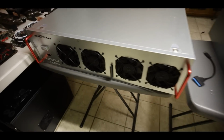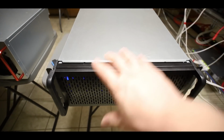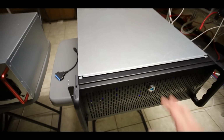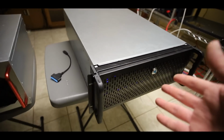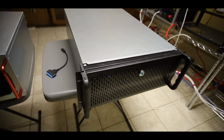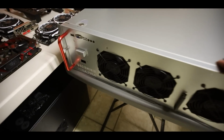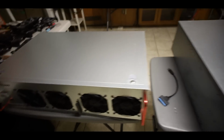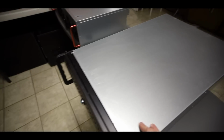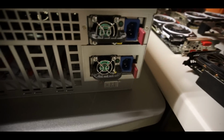So in today's video, I'm gonna do a comparison between 8 RX 580s, which I have in this Rosewill server case. I'm gonna say this is one of the OG server cases for mining, maybe back in 2017, 2018. And so I have 8 580s in here, 4GB cards. And this Octominer X8Ultra, I'm gonna put those 8 into here, and we're gonna compare the cooling between this and the X8Ultra. Okay, so I'm really excited to get this going.